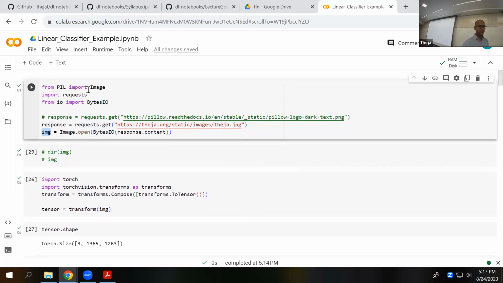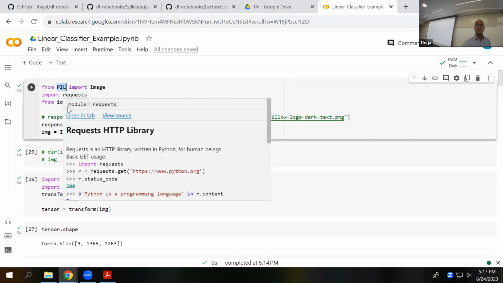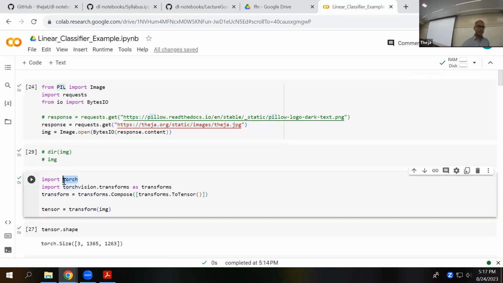It's in a particular format supported by this library, and then I imported a package called Torch, and we'll talk about Torch in the context of backpropagation in a few minutes. If you already heard about it, it's a very good toolkit to know about.